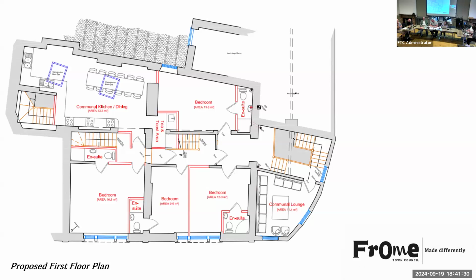I have several friends who are lodgers in Frome, and it just doesn't suit their stage of life having to share with a live-in landlord, and they can't afford to rent a flat. So I think for Frome there is a real need for young working people. In other areas, we've leased them to charities. We're open to whatever exit, but I think what's most required in Frome is young professionals, in my opinion.